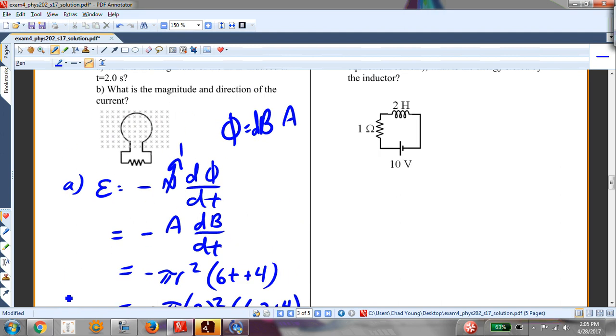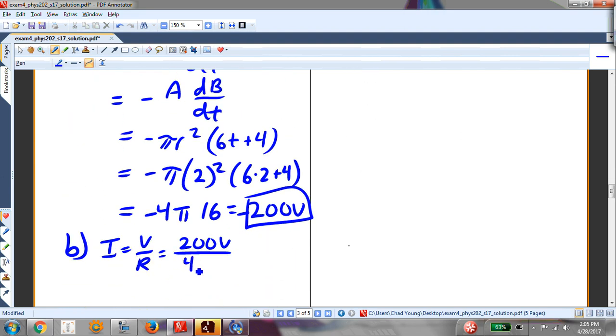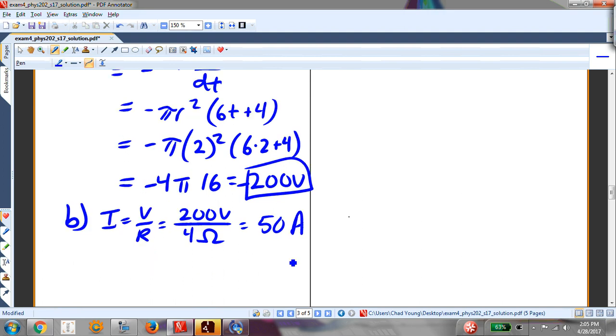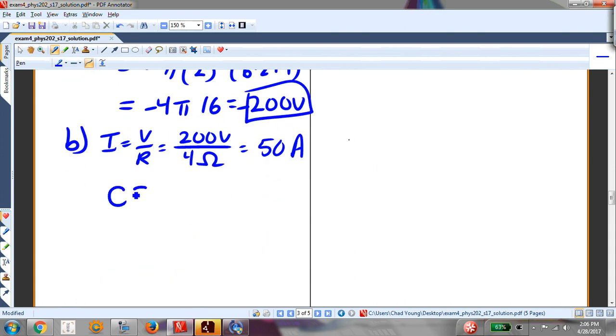What is the magnitude and direction of the current? Well, to find the magnitude, I'll just use Ohm's Law. I equals V over R, 200 volts over the resistance, which was 4 ohms. That's equal to 50 amps. Now, I want to know what is the direction of the current. Well, look, my magnetic field is increasing. So, the induced magnetic field is going to be opposite the direction of the increasing magnetic field. So, my induced magnetic field inside this loop is going to be out of the page. So, now consider our right-hand rule for a magnetic field created by a loop of wire. The induced magnetic field is going to be generated by a current that is in the counterclockwise direction. So, the answer there is going to be 50 amps in the counterclockwise direction.